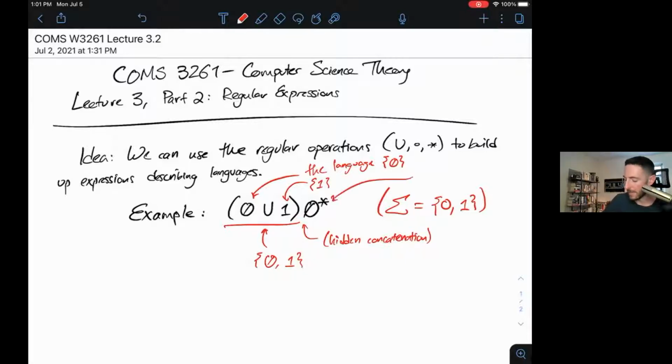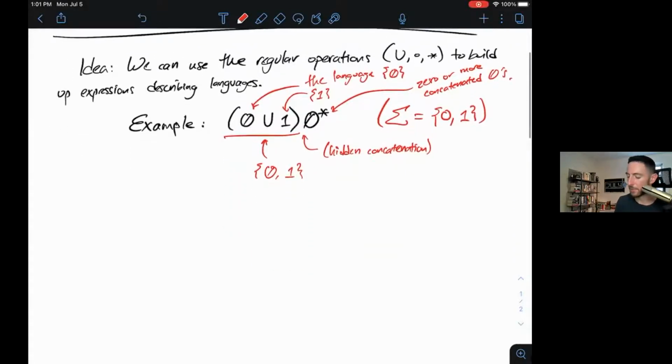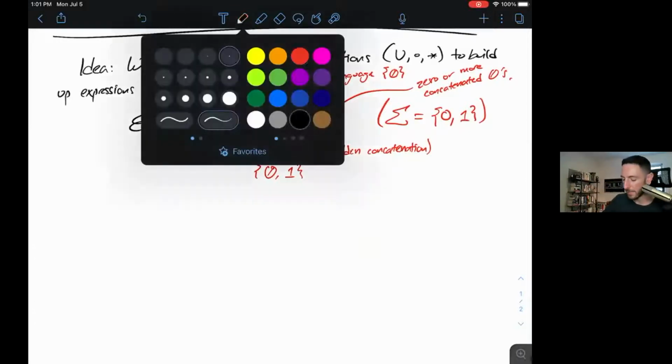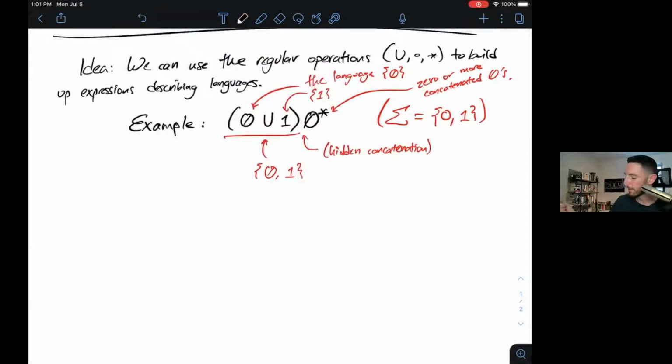So this last chunk means 0 or more concatenated zeros. So I'm going to go through all of these specific operations in more detail, but you may recognize this right off the bat.